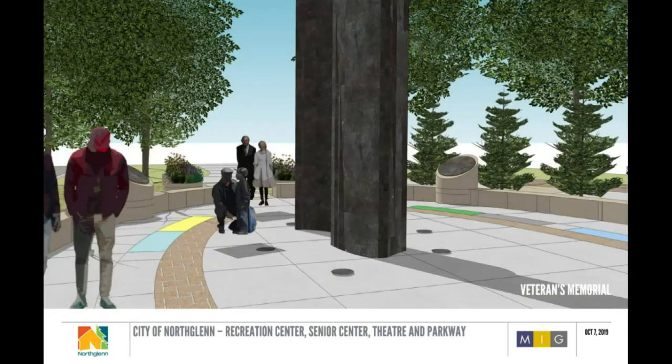This is a view from down inside the plaza. And the round pedestals that you see within the walls, that's where the service branch signs would be located, and it would say Air Force, Navy, obviously, that type of thing. The brown bands you see here in this image are a graphic representation of the dedication pavers.